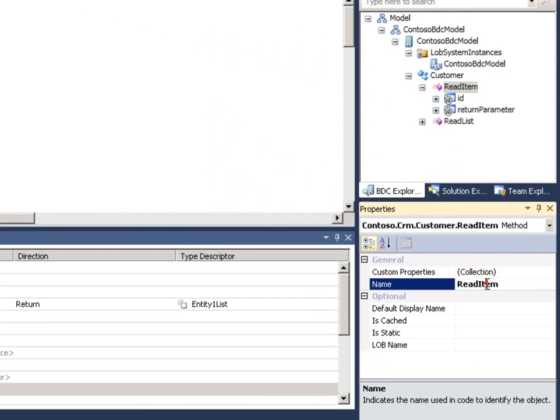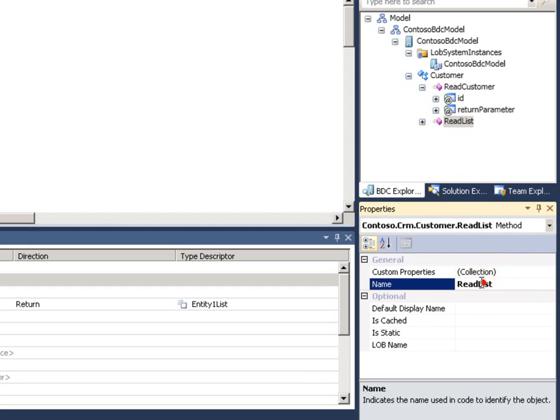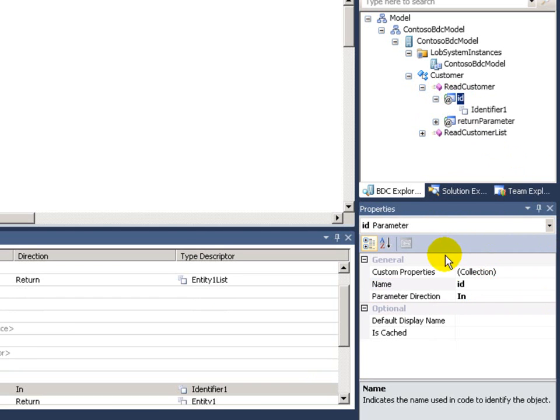But the first thing I'm going to do here is change this read item name to read customer. And as long as I'm at it, I'm going to change read list to read customer list. Going back up to read customer, this is the specific finder.